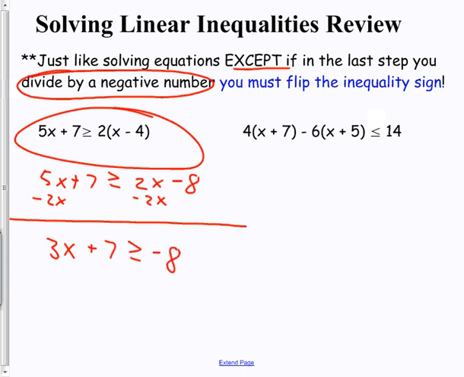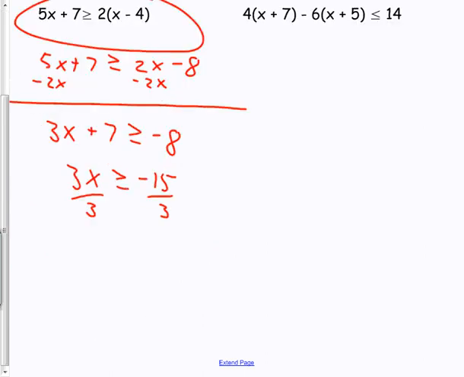All right, so now I'm down to 3x plus 7 greater than or equal to negative 8. Got to get rid of the 7. 3x greater than or equal to negative 15. Dividing by 3, x is greater... Oh, I better be careful here. If I divide or multiply by something, I've got to be careful about whether I should switch the sign or not. Should I switch the sign or not? No, because I didn't use a negative. So even though there's an answer that is negative, I did not have to switch the sign.